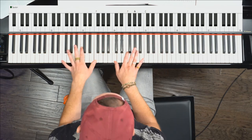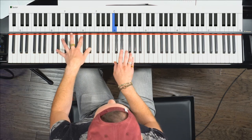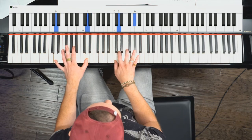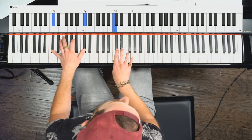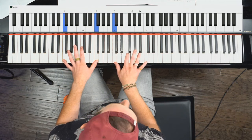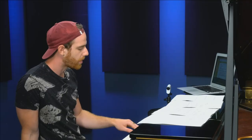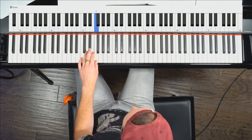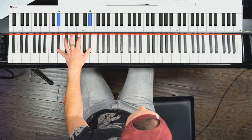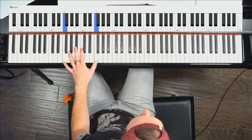So we start off in this F chord, and then it moves down to an E flat, and then it moves down to a D, and then to a D flat, and then back to F. So it's sort of like this chromatic movement after we have a full tone jump down from F to E flat, and then we go, and then we are back to our one.